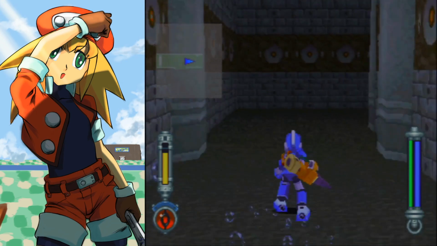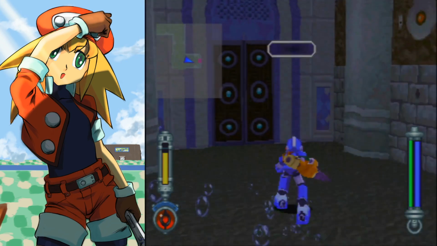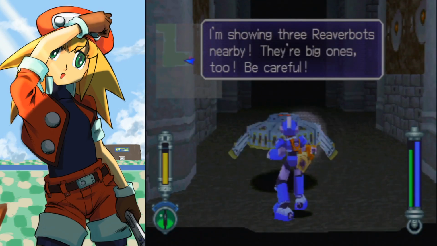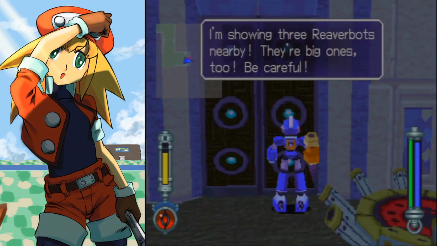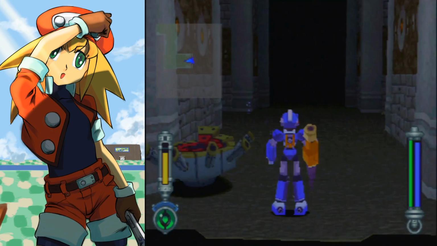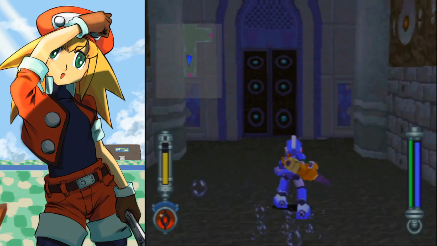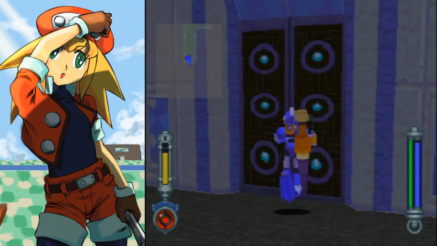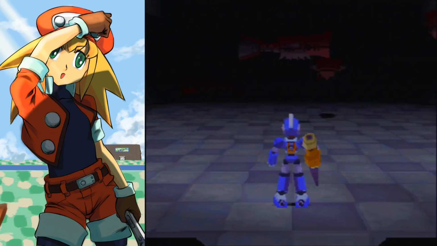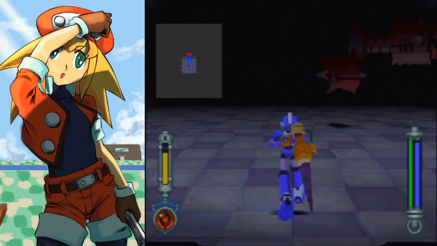Alright, so the bosses of this level are right over here. I'm showing three Reaverbots nearby. They're big ones too. Be careful. Right, the bosses are behind this door. Now, you have a choice. You can either... Is this the way? I think so. No. Okay, this is the way I came from going down that way.